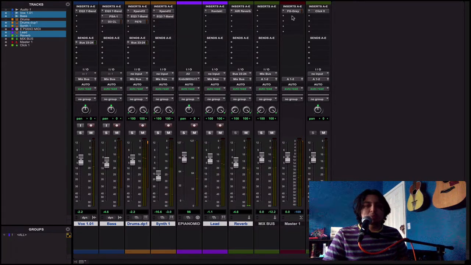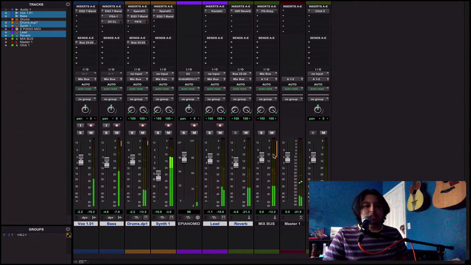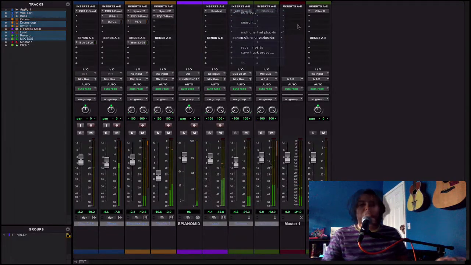Now I'm going to go ahead and move this compressor over here. Look at that compression. It's still going even when I lower the volume. This fader is not dictating how hard we hit the compression. The mix, everything else is dictating how much we go into this compressor.